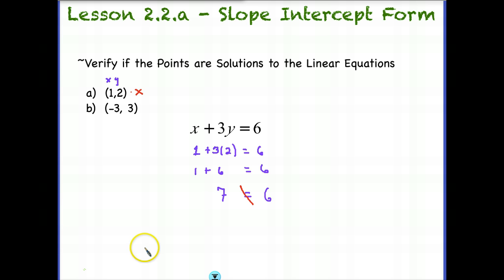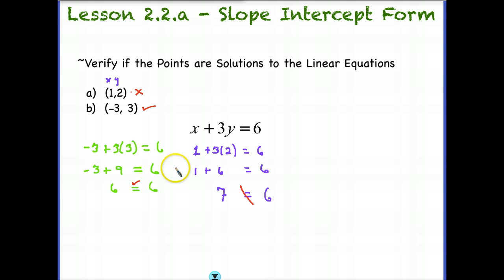Now let's look at the second point. We'll do the same thing with the second point. So we've got an X and we've got a Y. We'll plug in the -3 for X. We've got 3 times 3, plugging in that 3 from here, and we'll compare that to 6. So simplifying the left side, 3 times 3 gives us 9. -3 plus 9 means we subtract because we have one negative in there, so we get 6 equals 6. How does that compare? Does 6 equal 6? It does. So B here is a solution to this linear equation.